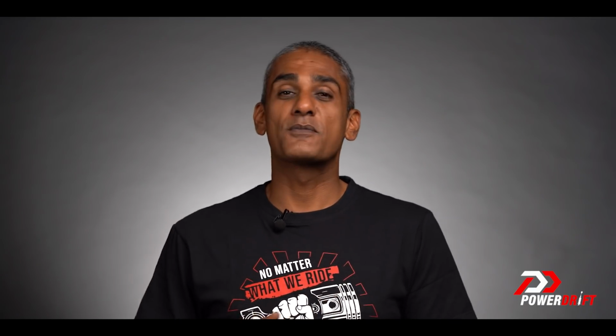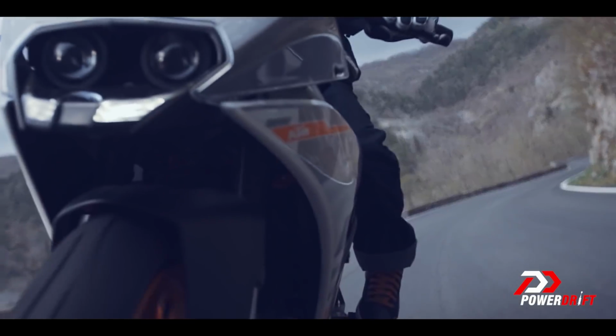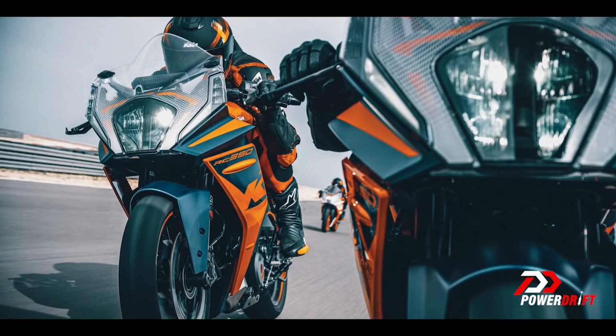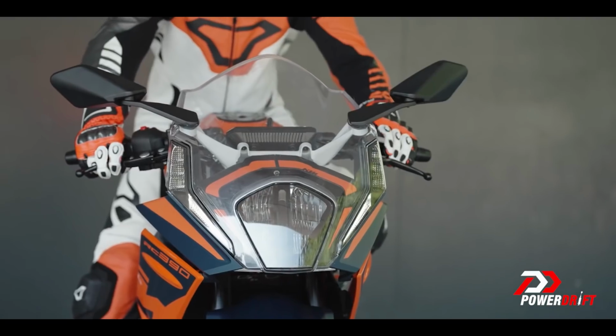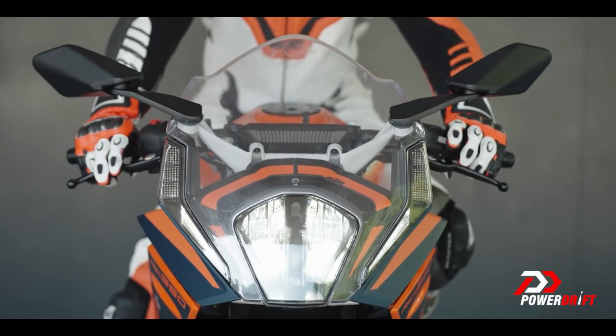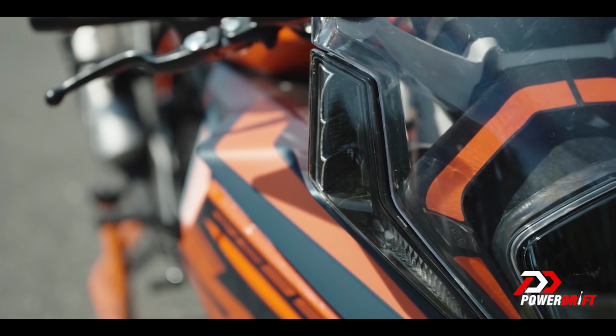The problem comes from the front end where the old KTM used to have a very narrow, sharp and very striking front end, and this time around Kiska Design's done something completely different with it. I do like the idea of integrated indicators that are part of the front screen. I do like the idea that there will be LEDs as standard, but I don't know whether the 125 or the 250, which Bajaj has traditionally avoided putting LEDs on. We don't know if those motorcycles are going to get the LED headlight or not.